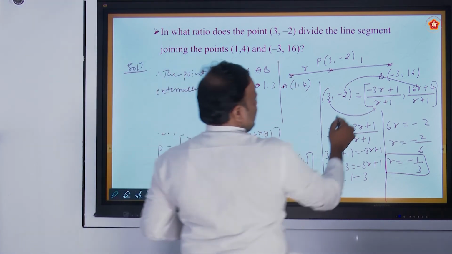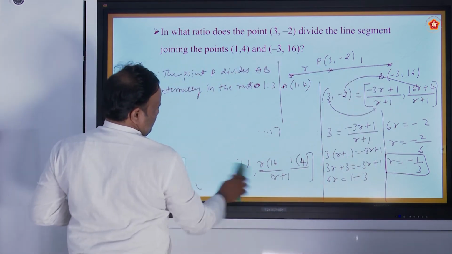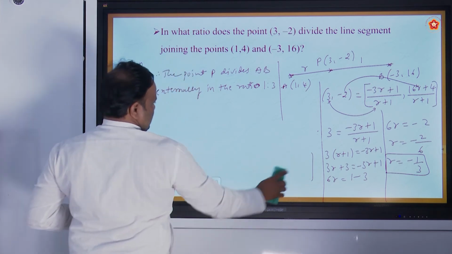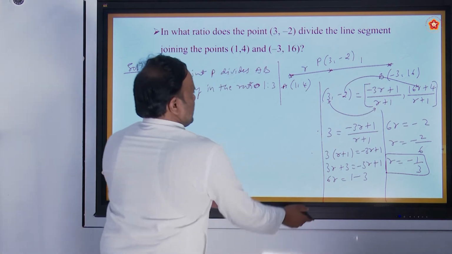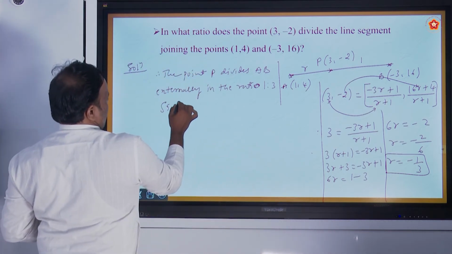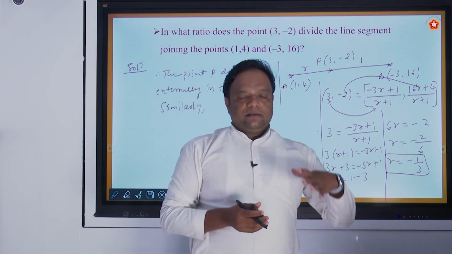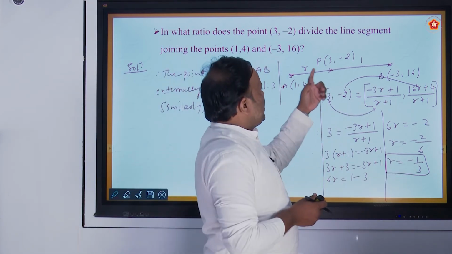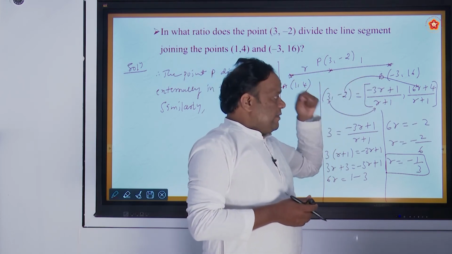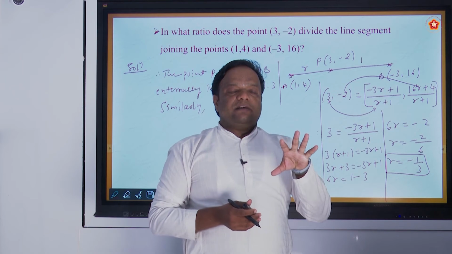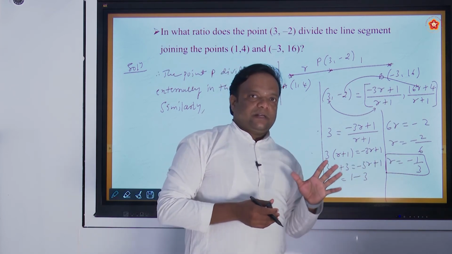Similarly, you can take this one, equating minus 2 is equal to this. I think we'll get the same answer. You take any one, either x or y. Similarly, observe here, this minus sign indicates dividing externally. Correct? The point P is dividing externally. But I drew here a rough figure for your reference. You draw the figure also. Finally, the conclusion is that whether the point divides externally or internally depends on the value of r. If r is negative, externally; if r is positive, internally.